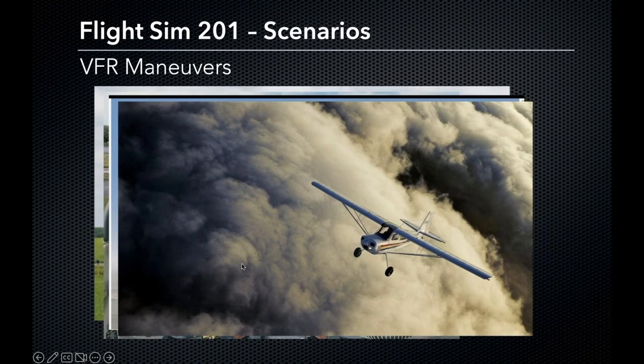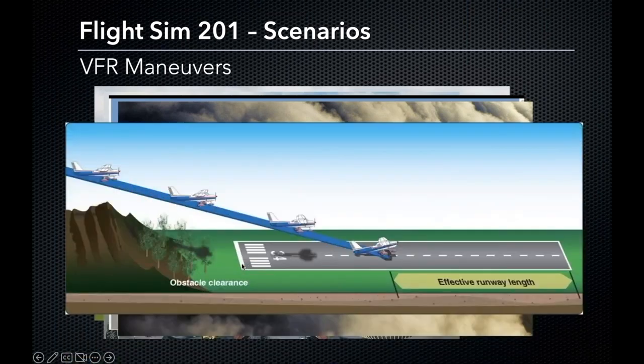What do you do? The simulator is a great way to show you how you should approach it, how you should fix the problem, and then that way you have a better understanding if you ever find yourself in it in real life. And then another one is the short field approach and landing over an obstacle.